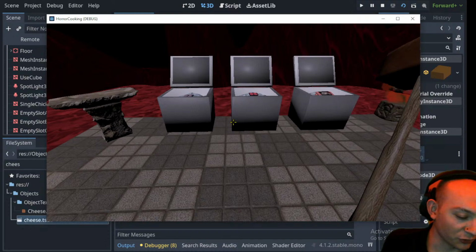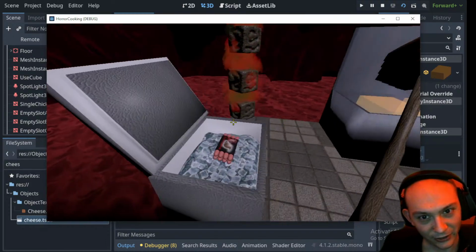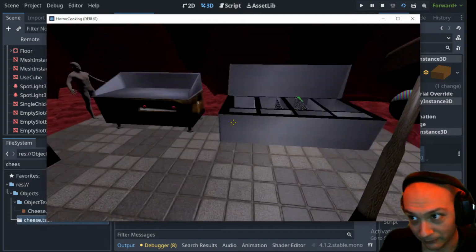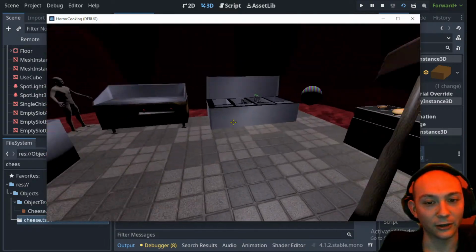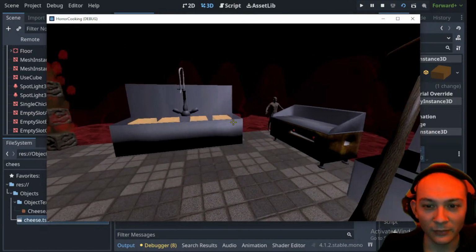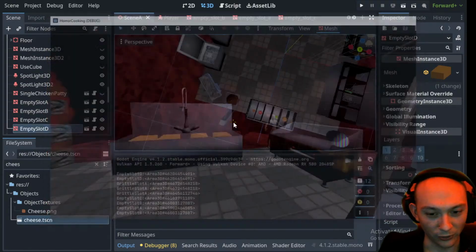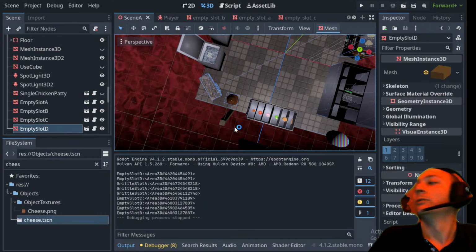Some type of abstract monstrosity, pretty difficult. But I want to make something that's cool. I'm drawing a blank. Let's go to Make Human. I want to explore the possibility of a goblin. So Make Human, we'll pop that open.